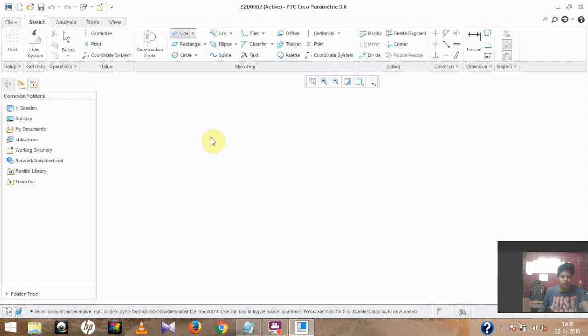So if you want to make a line offset by a certain distance, first draw a horizontal line, double click over that point, and you can see I just came out from the line command, and it is automatically taking some dimension. In my next video I will tell you all the dimensioning part, how to modify the dimension, how to give the dimension. So do not think about this now, and we will go for the offset option.